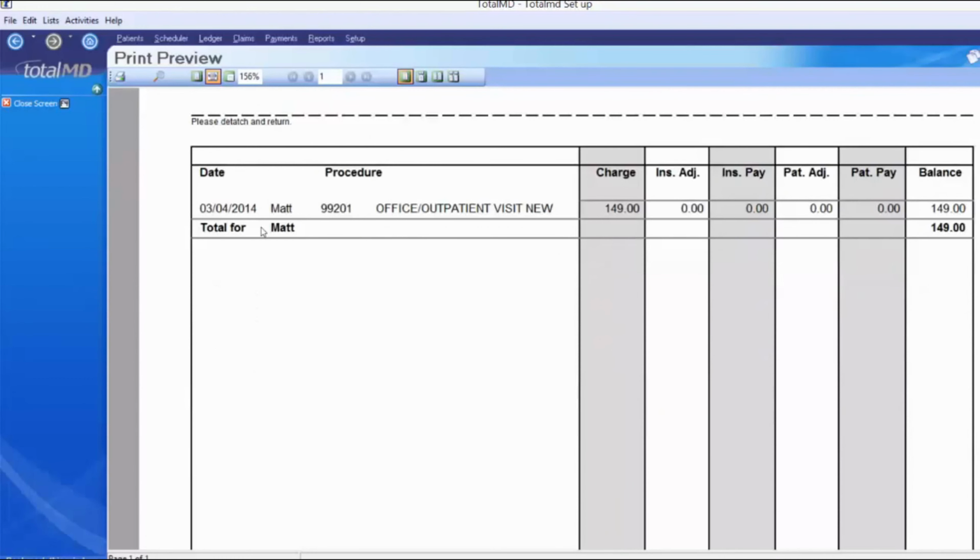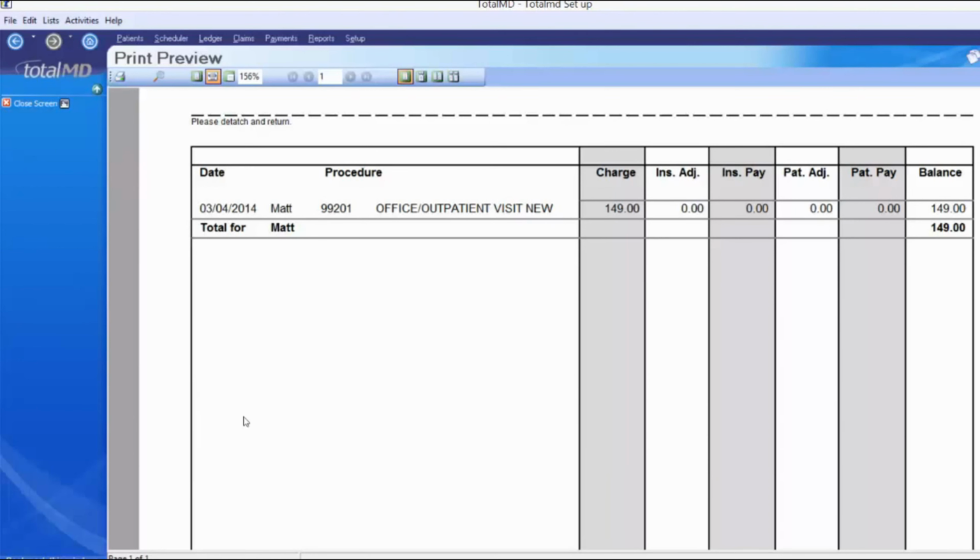So regardless of the age of the balance, if it is older than 30 days, you will receive a statement for that item. If it is less than 30 days old, you will not be able to generate this standard statement from the report section because those charges haven't aged long enough. So keep in mind that the new statements we have out have a 30-day timer on them. So after 30 days, you will get a statement created for your patient. Prior to the 30 days, you will not.